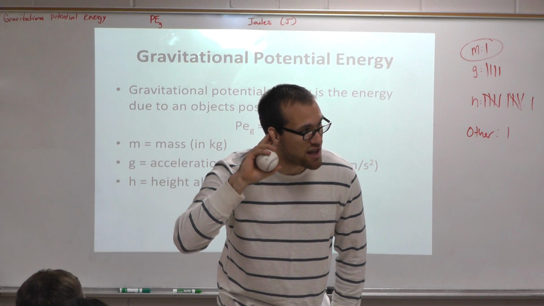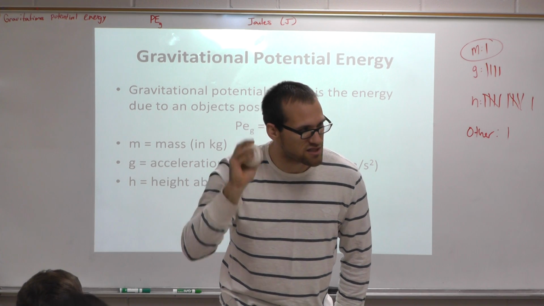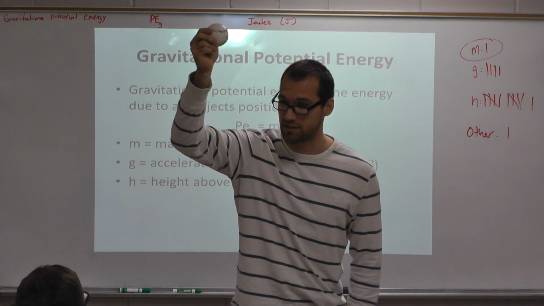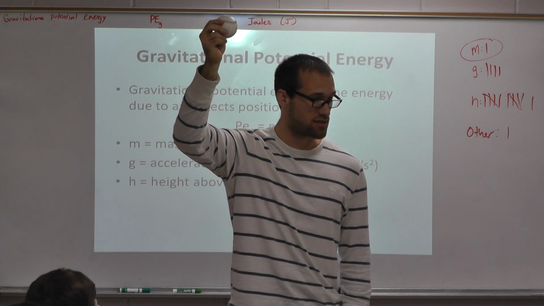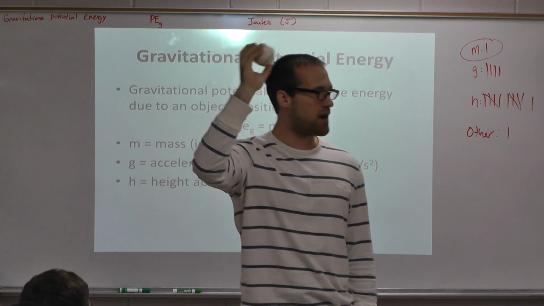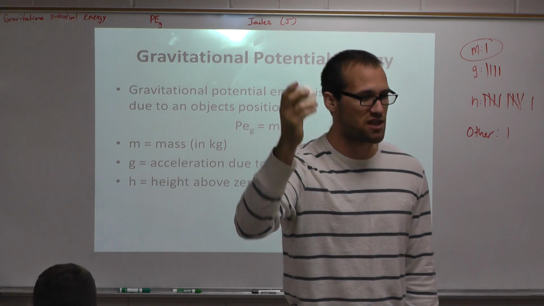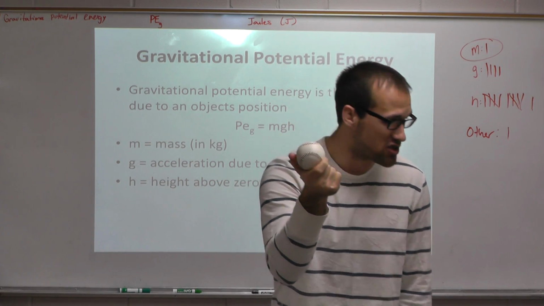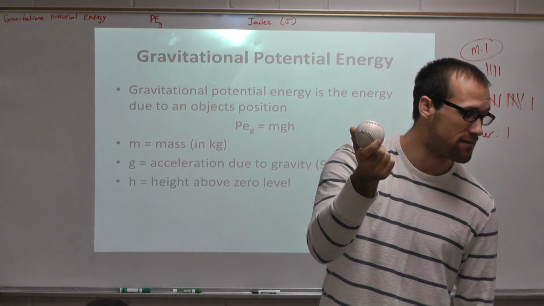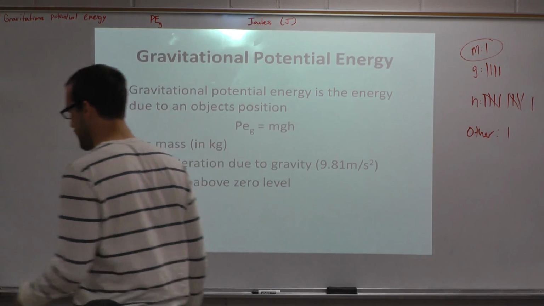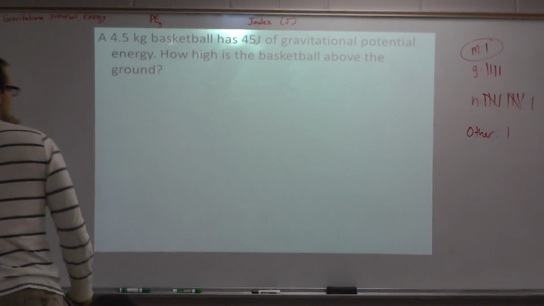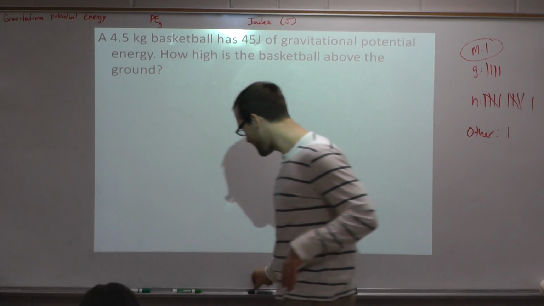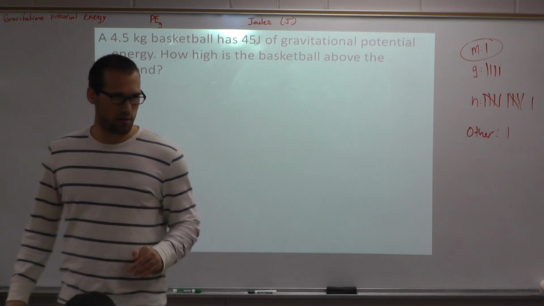It's potential energy, which means the higher you are, the more potential energy it has. Does that make sense? Height is the number one factor because it's the variable we can change. Can't change the mass of this. Can't change the g of this. But I can change what? Height. Let's do a problem. I'm going to do this one, and then I'm going to give you a couple to do. Ready? Write it in.